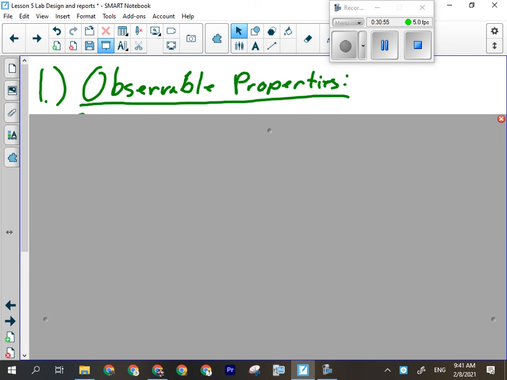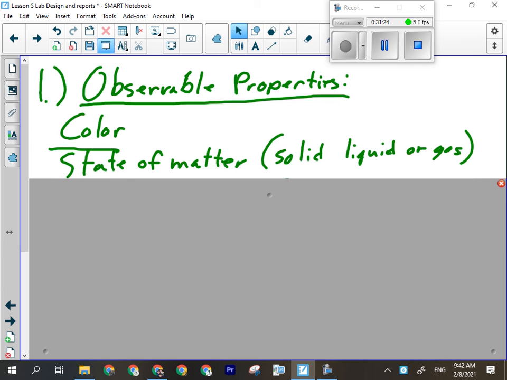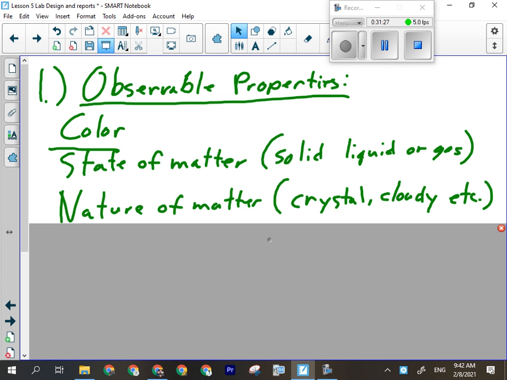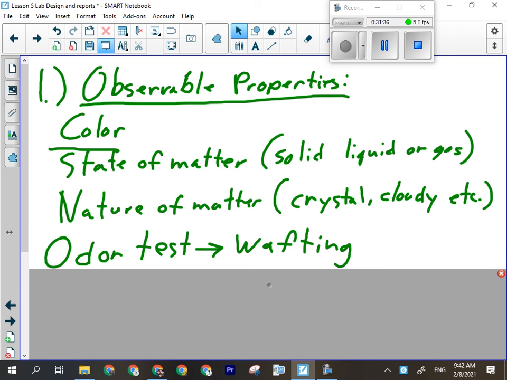If it's a solid, is there some stuff I can record about the nature of it? Right, if it's like butter, or if it's crystalline like salt, or maybe if it's molten, so starting to almost sweat and become liquid. Those are important. That's the nature of the material. So all of those are observable properties: color, the state of matter, solid, liquid, or gas, the nature of the matter, crystal. If it's a liquid, is it clear or cloudy, things like that.